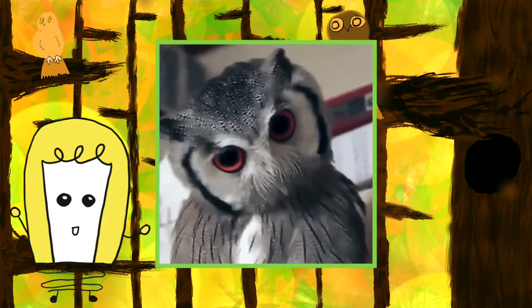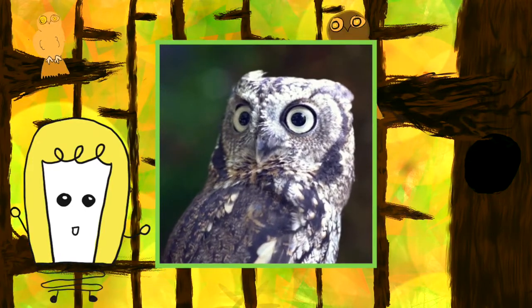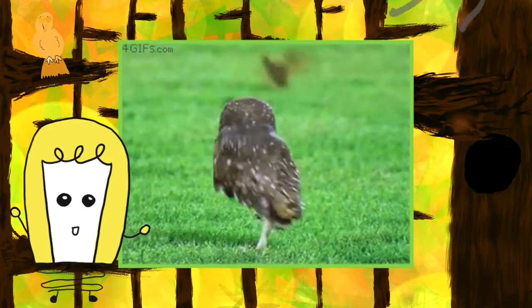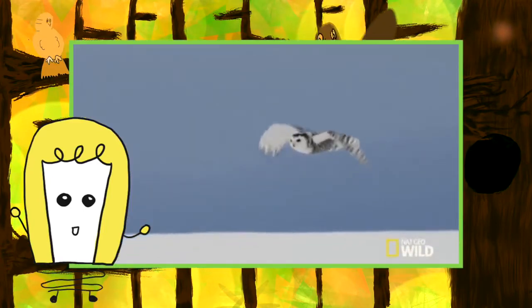Another distinct feature is their almost round face. The shape is an evolutionary adaptation that enhances their excellent auditory abilities. Various studies have shown that in total darkness, owls can identify prey using their hearing and can capture even low-frequency sounds. The owls have large feathers, especially on their wings, with serrated edges which aid in gliding silently in the dark when hunting.